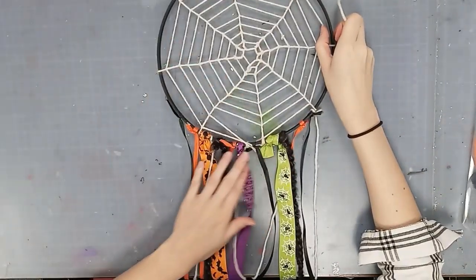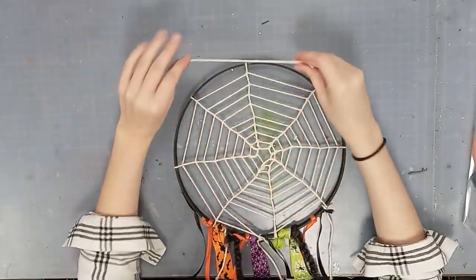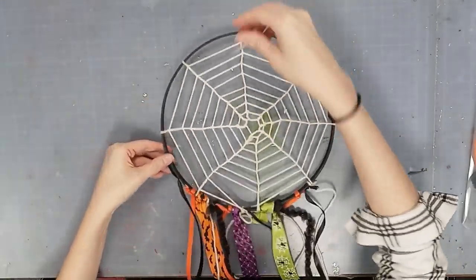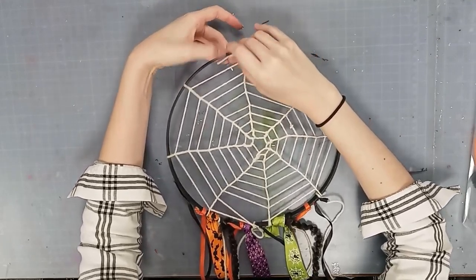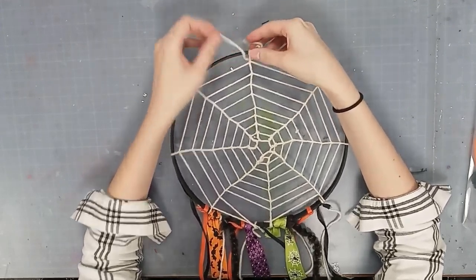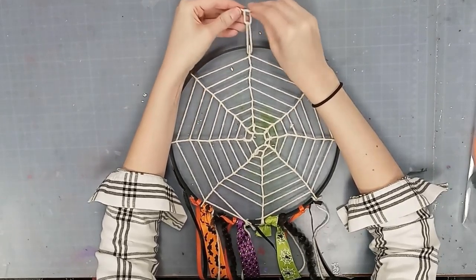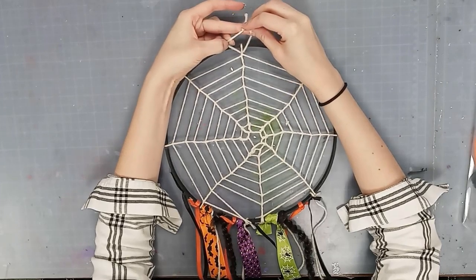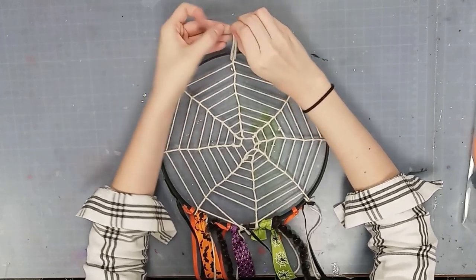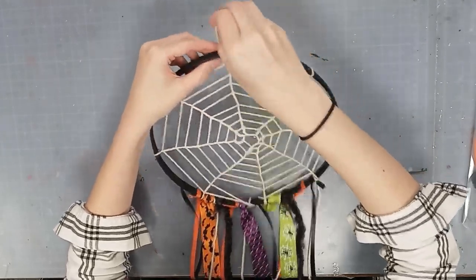All right guys, after you got all of your ribbon tied on or glued on with a hot glue gun, whichever works, you have one extra piece of yarn. You're going to see where it sits nicely. Then you're going to want to tie that onto your dream catcher, all right? And let me see. So this is what you can use to hang it. Tie a knot. Double knot it. You can cut the extra off. You don't have to. There you go.